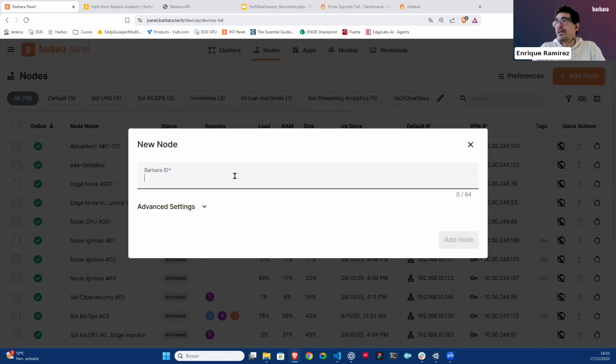So it is a really simple way of provisioning a new device, and it is convenient when you are sending it to people who are maybe not really related to the IT world. They don't know how to configure a network, or how to configure or harden the device. So they just need to install the OS, plug it in, and wait for this ID, and that's all you need to do. It's really simple.